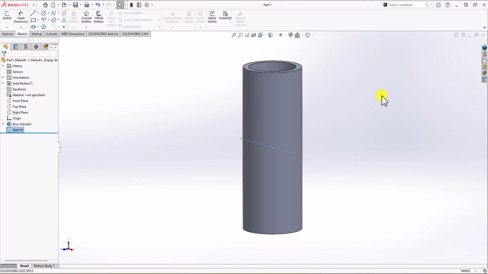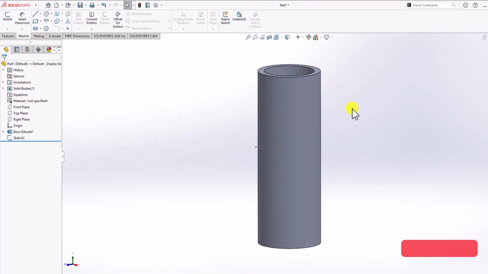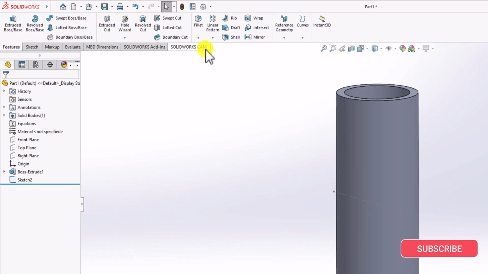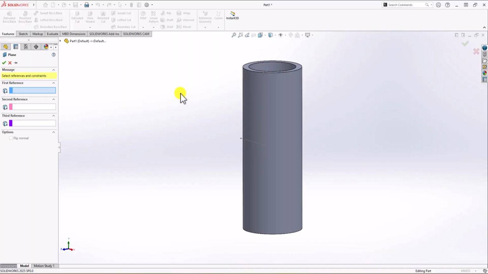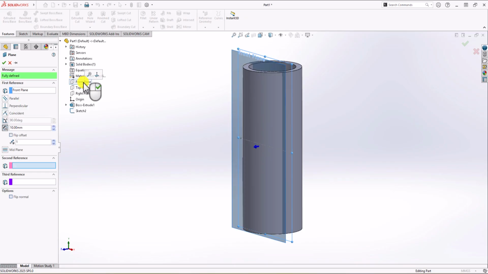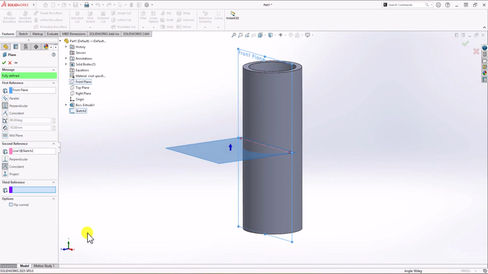Let's exit this sketch. In order to make a plane, click on feature, click on reference geometry, and click on plane. Now here, first I need to choose a plane, and I'm going to choose the front plane. For the second reference, I'm going to choose this axis. Now here you have two options.